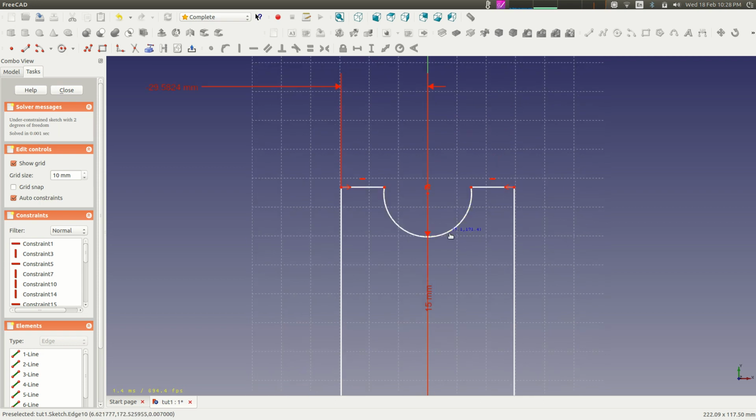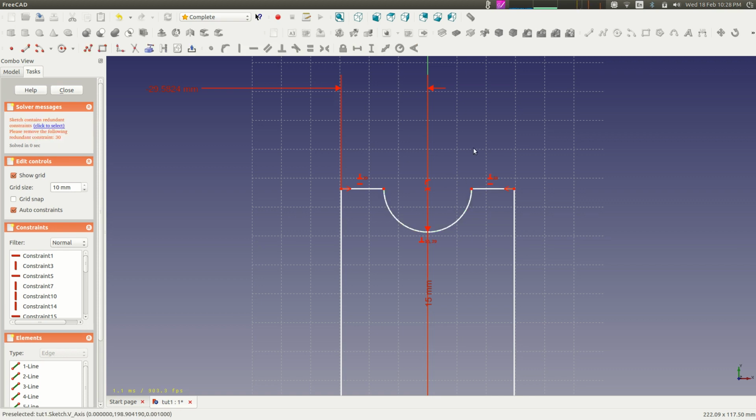Also another constraint we can throw in here, as you notice, most of the time you're going to want these to be tangent, right? Or perpendicular, whichever one you want. So you can click the circle and click the line, and you can use the perpendicular constraint, and that'll make their meeting point perpendicular. So that makes things really nice. We'll put that same constraint over here. Oh, but then it threw an error.